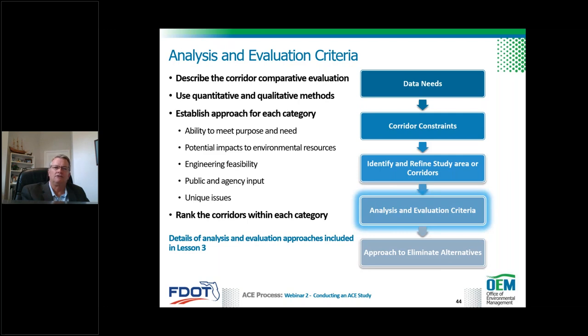So as well, your ACE study team might decide to use a corridor ranking system. Sylvia is going to cover this in lesson 3. But if that's the case, I'll give you the heads up that we do want to be consistent statewide with our agencies on how we do that. So this is a great opportunity to check in with OEM. They might have some recent successes to report, or maybe even some lessons learned from other districts. Next slide.